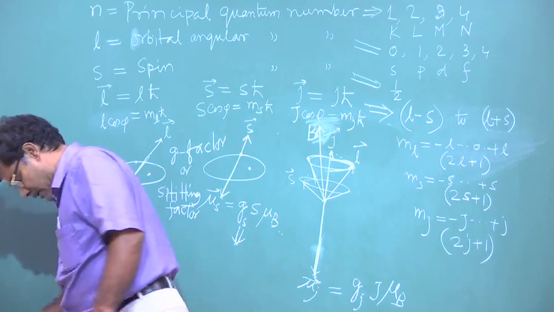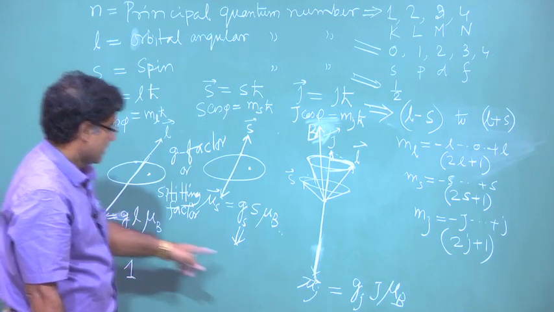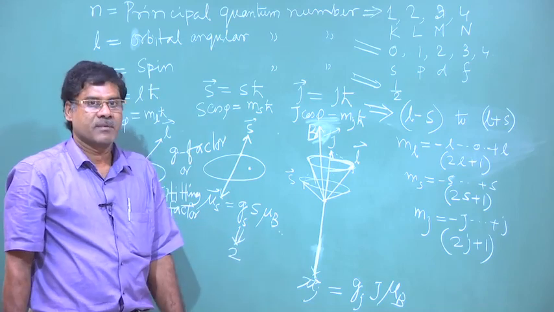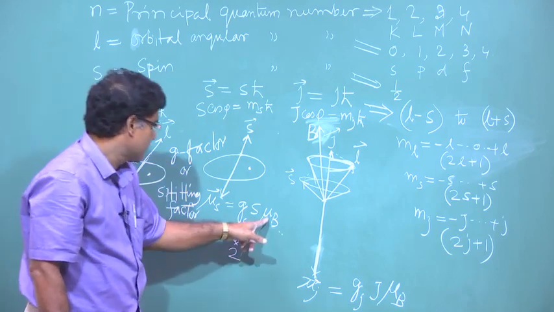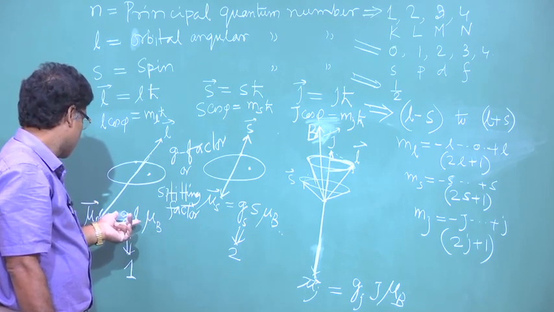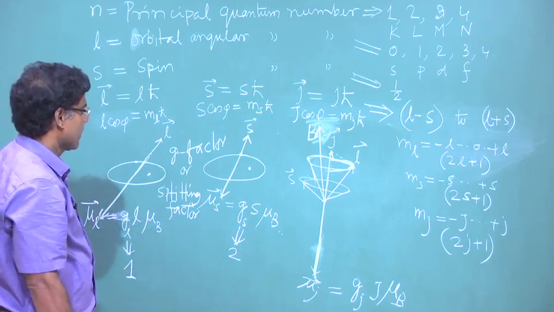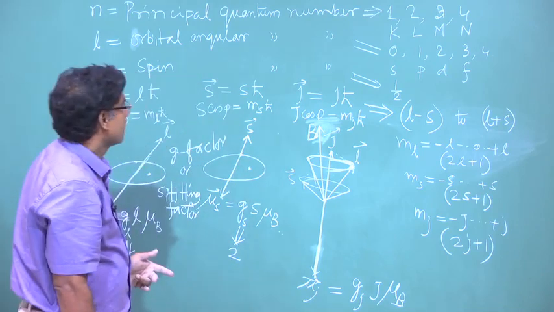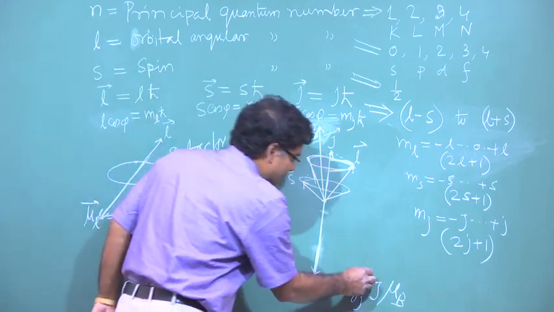Now, here GS we have taken as 2 for experimental agreement, because mu S you have seen, due to electron spin, the intrinsic magnetic moment is basically mu B. So, S is half, GS is 2, so it is mu B, and here it is L mu B. For L equal to 0, it is 0, L equal to 1, it is mu B, L equal to 2, it is 2 mu B, etc. Okay. But we will discuss that later on, and let me first find out what will be the value of GJ. Okay.